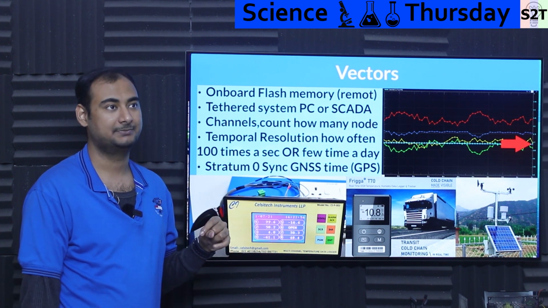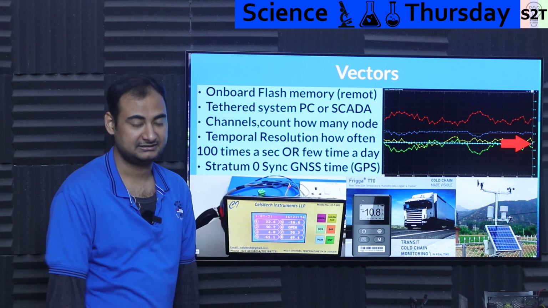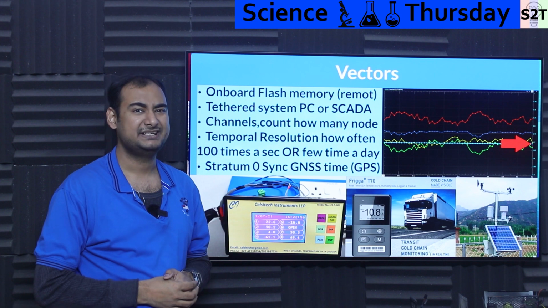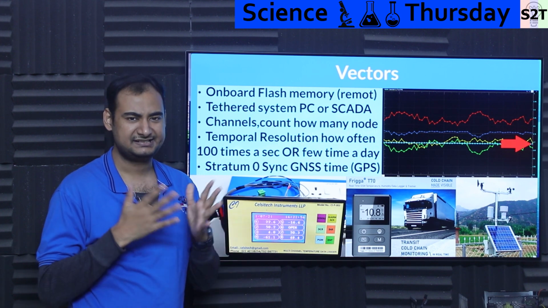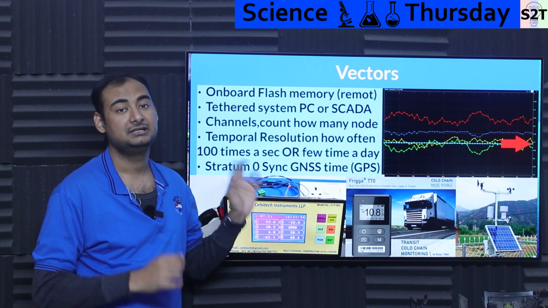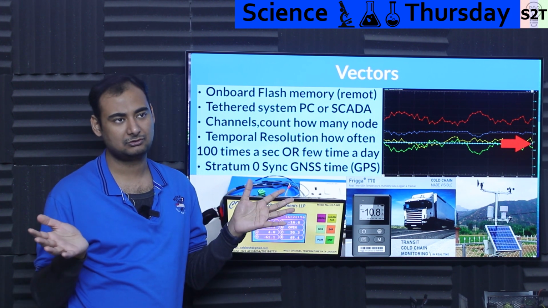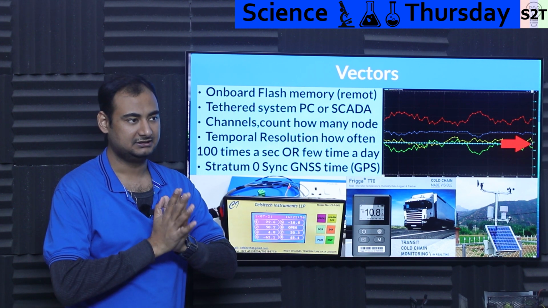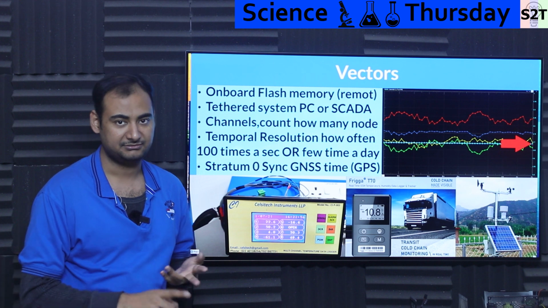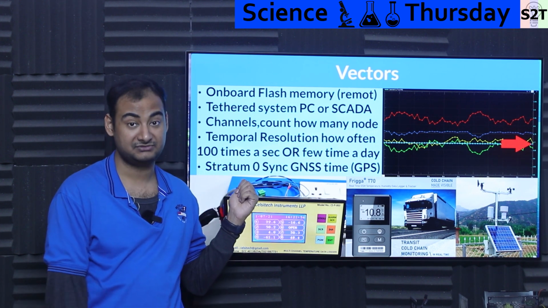Back in the days it was hyper expensive, but now it's cheap enough that you can have Stratum 0 level sync. What does that mean? Stratum 0 is the world clock, as in the GPS world clock. Why GPS? Again, all clocks are synced to one master clock. That master clock is GNSS, as in Global Navigation Satellite System. A global network of satellite constellations. They act as a backbone of everything: stock market, internet communication, everything. What is time at this point in time? That is at Stratum 0.